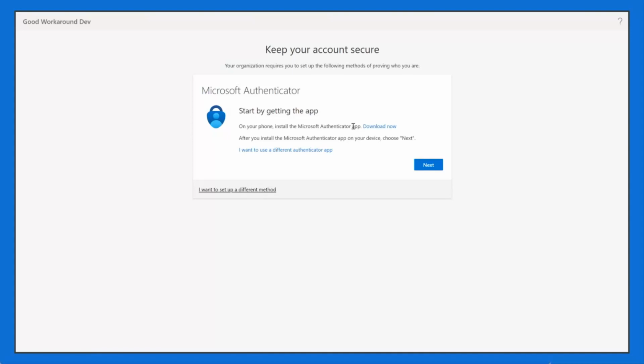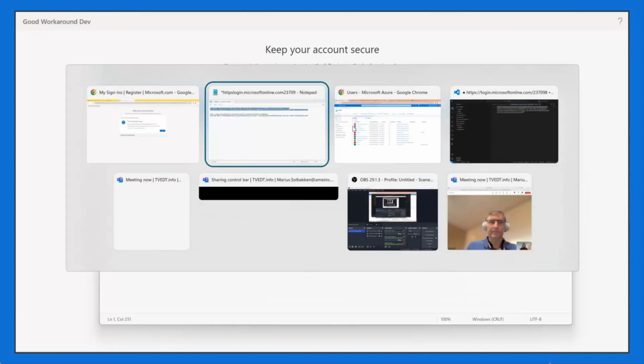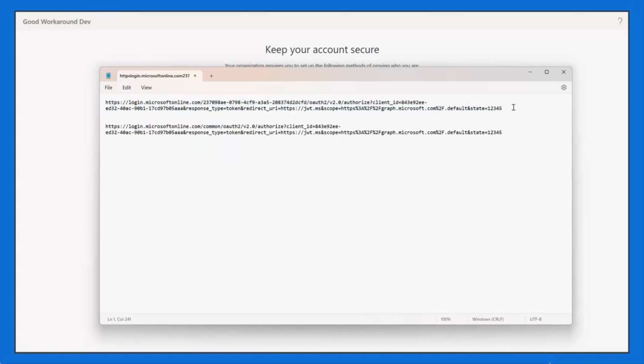So this is actually a good demo, even though it wasn't all that intentional. Because what happened now is that I tried to sign into this other tenant through B2B. So my Westeros admin tried to sign into the Good Workaround Dev tenant.